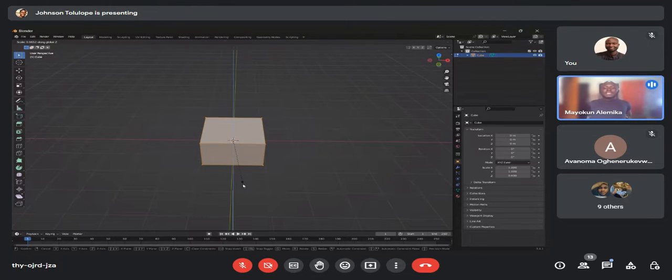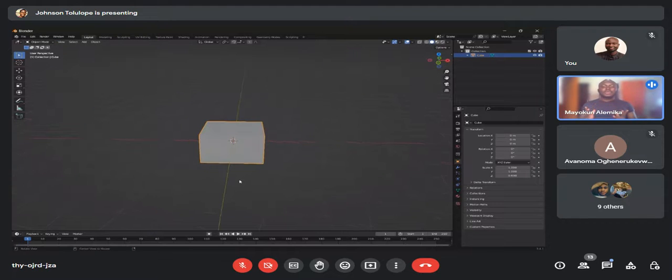Okay, sorry. Hold on first. The problem is, it's not like you can't do some things like some scaling and some rotation in object mode. You can actually, although you don't have full control. But the problem with that is it will mess with your object origin and the object's initial state.